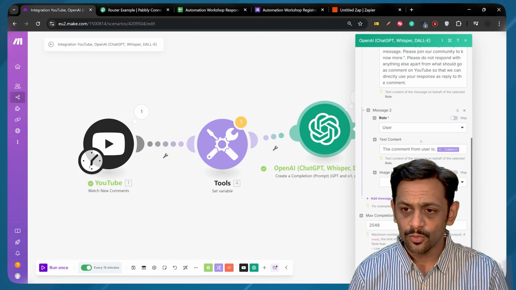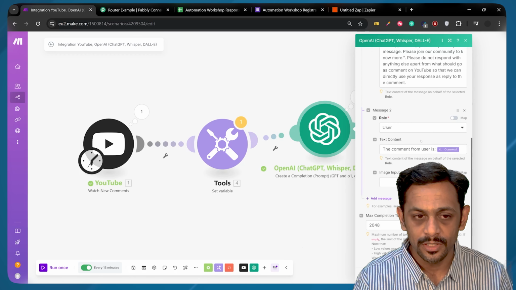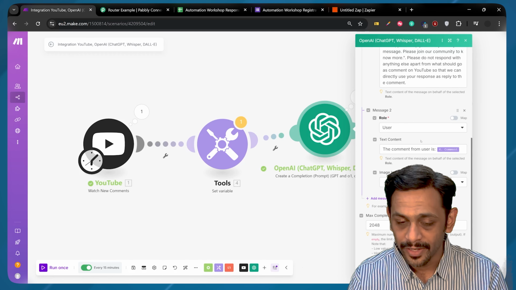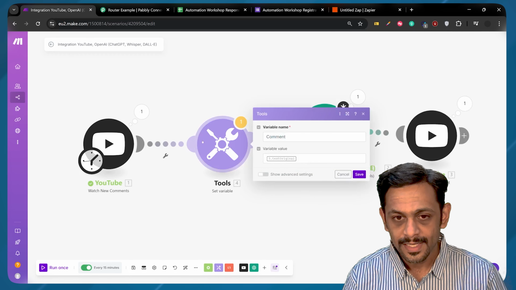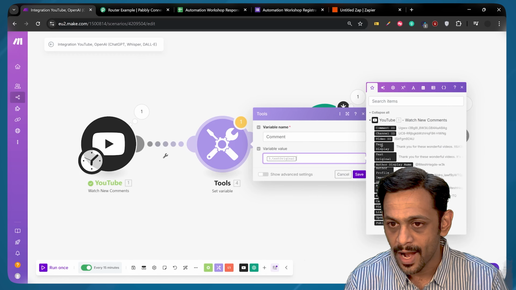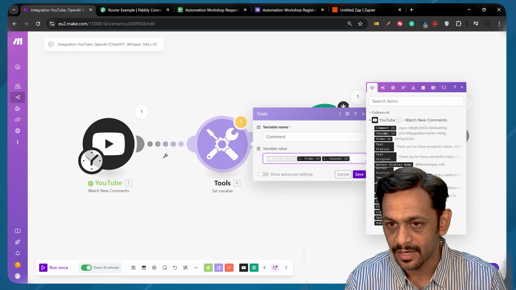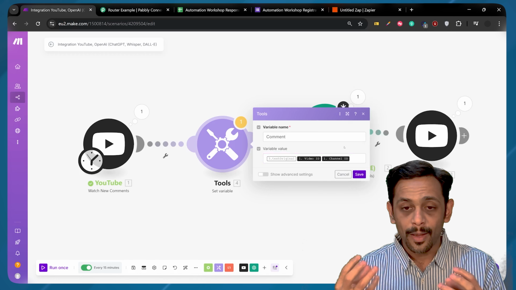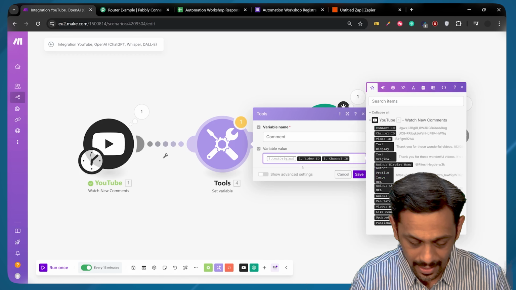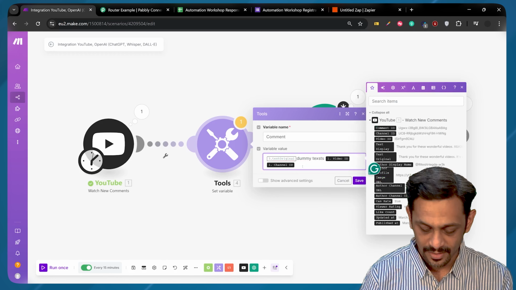Now, you might wonder, what's the point? Why can't I use the original text directly from YouTube? Why do I have to create a variable? Now, this is like a function. It need not be just one text. I can also add multiple texts like video ID, channel ID, and so on. So if you are combining 2 or 3 things together, let's say I'll add some timing texts in between.